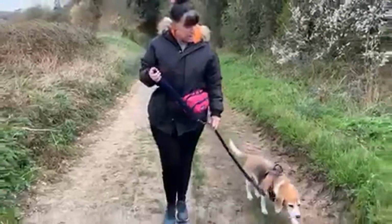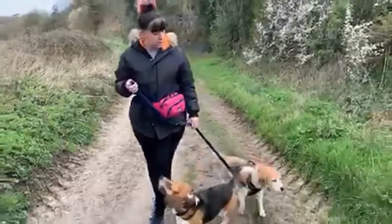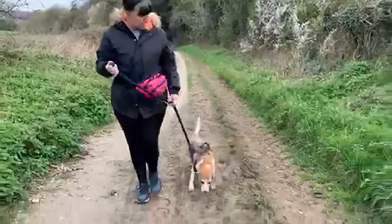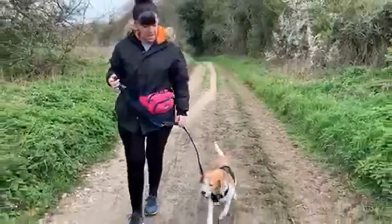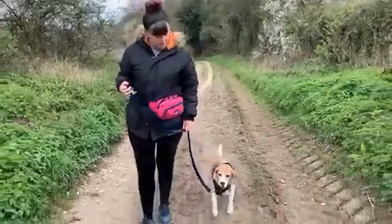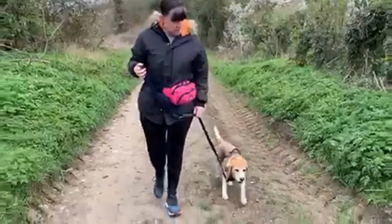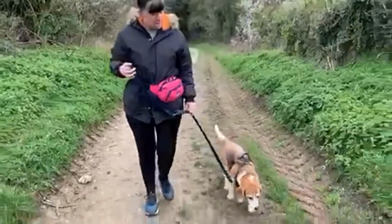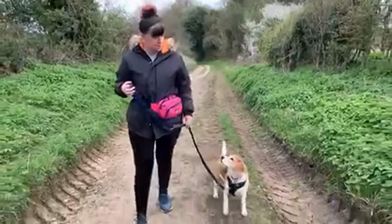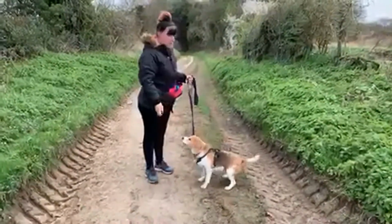There we go. And you see how it does send them off balance? That's absolutely fine. You actually want them to be off balance, because that's what's stopping her from pulling me. Good girl. Now, she hasn't been on a harness for a while, so that's why she's proper pulling me at the moment. But eventually, her brain is going to kick in. Good girl. And she's going to walk nicely. So, hope that helps.